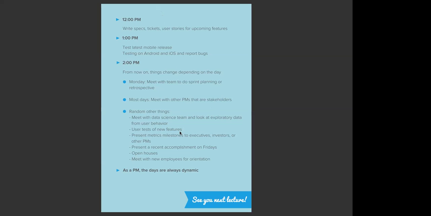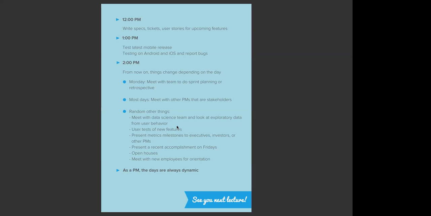Then there are times when you have to test what has already been shipped. So when you are done with the product sprint plan and your team is building, you don't just sit and twiddle your thumbs or take a vacation to Cancun or to Europe or wherever tickles your fancy. While you set up the team to start building that sprint cycle, which usually takes 2 weeks or 3 weeks, you need to be looking at what was already built and doing user tests on it, testing out the new features that were just shipped to get insight.